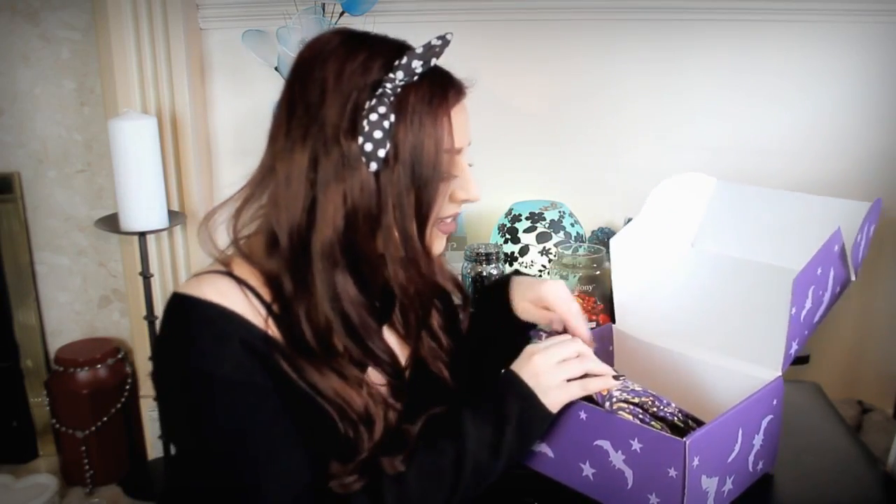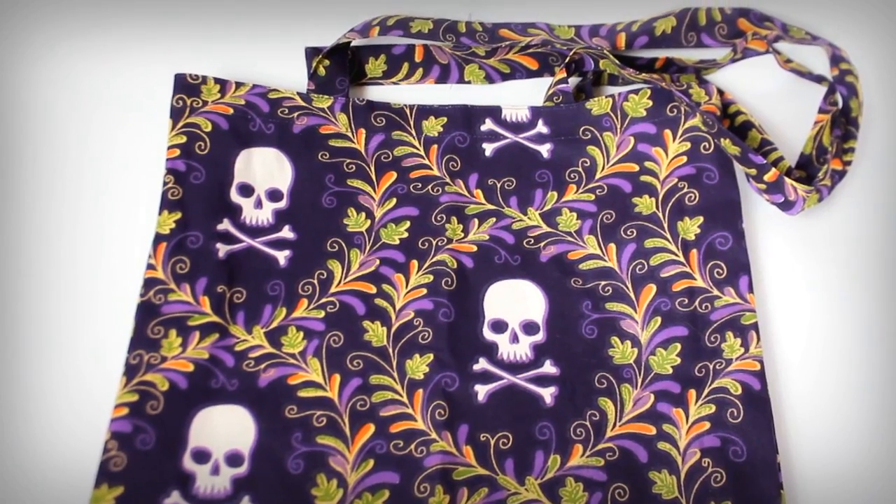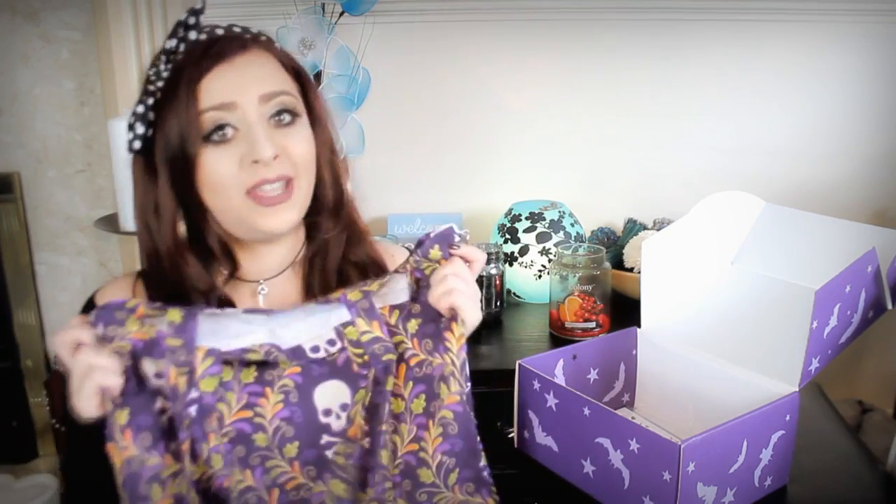The next thing I'm seeing is covered in little black star confetti - it's a material of some sort. Oh my god this is so pretty! So this is a tote bag and it's in these gorgeous colours - look how summery that is, it would be awesome to take to the beach. It's got these skulls on and little floral patterns. I friggin love this, it's so symmetrical and I love symmetry. I'm really happy with this. It's also got one of those little buckle things you can attach things to - that is so cool. Honestly thank you Spooky Box Club, I friggin love this box.